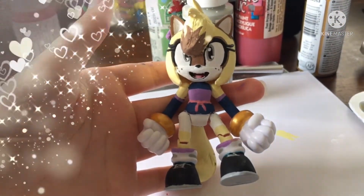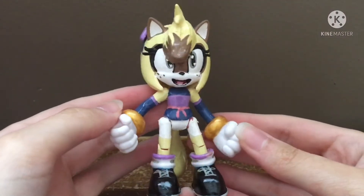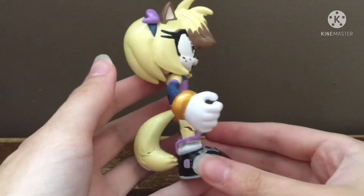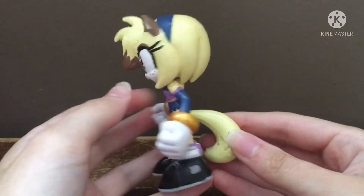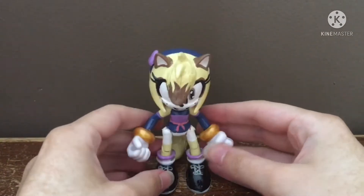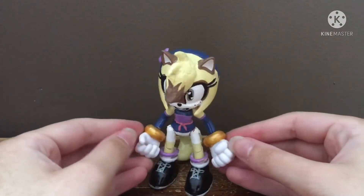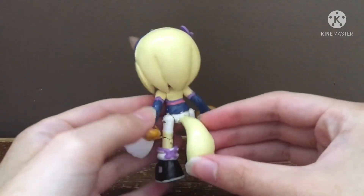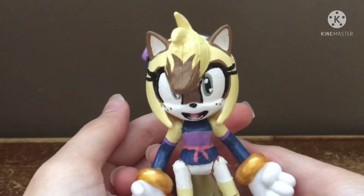The last thing she needs is varnish. For the finishing touches, here she is everyone — here is Marcy the Ferret! I'm actually pretty happy with this custom. This had to be one of the hardest customs I had to do, since I didn't really have a reference picture. Plus, taking a hedgehog and making it as a ferret was a little bit of a tough job, but I managed to do it — look at her, she's just so cute.